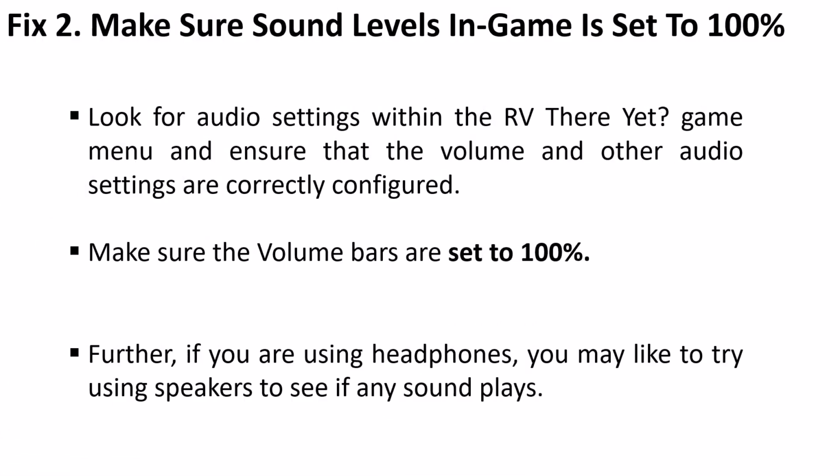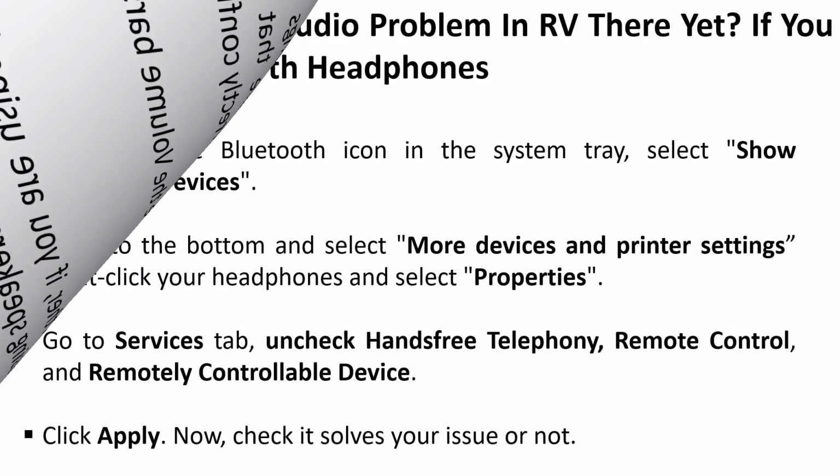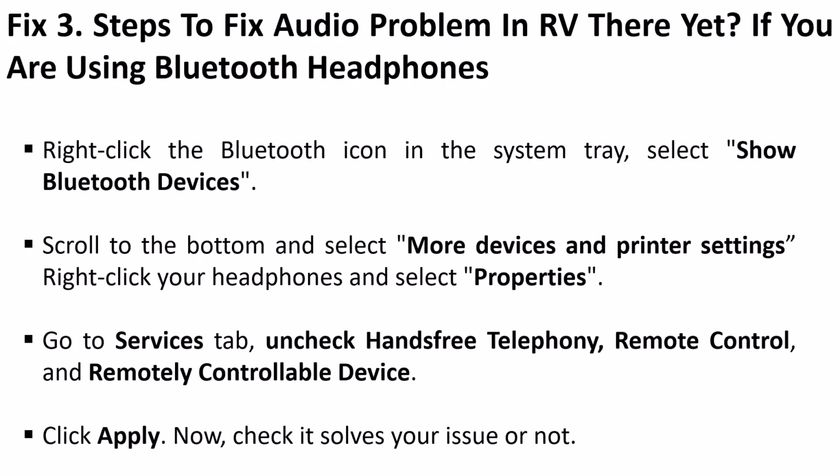Fix 2, make sure sound levels in game is set to 100%. So look for the audio settings within the Are We There Yet game menu and ensure that the volume and other audio settings are correctly configured. Make sure the volume bars are set to 100%. Further, if you are using headphones, then you may like to try using a speaker to see if any sounds play.